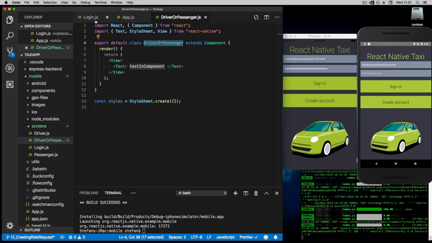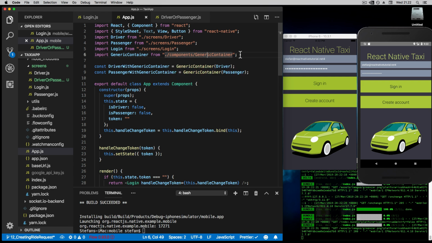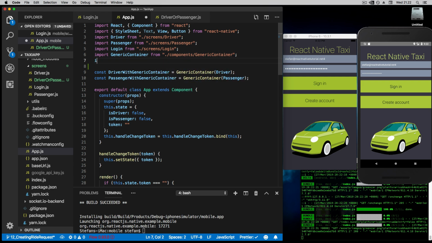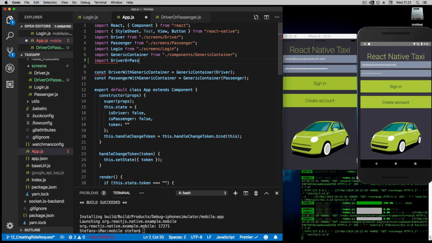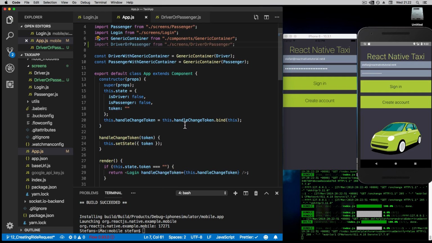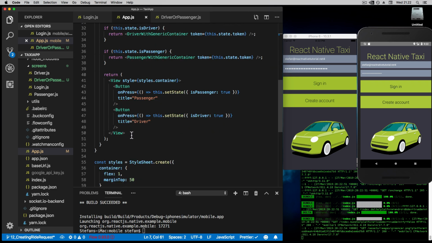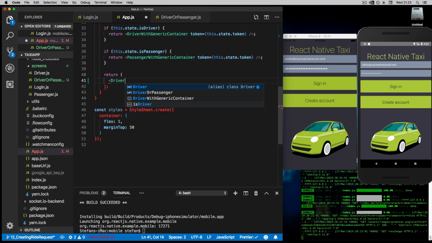Now let's see inside of app.js, let's import this driver or passenger screen, driver or passenger from screens, driver or passenger. And then let's go and instead of returning this ugly view we have here, let's return driver or passenger.